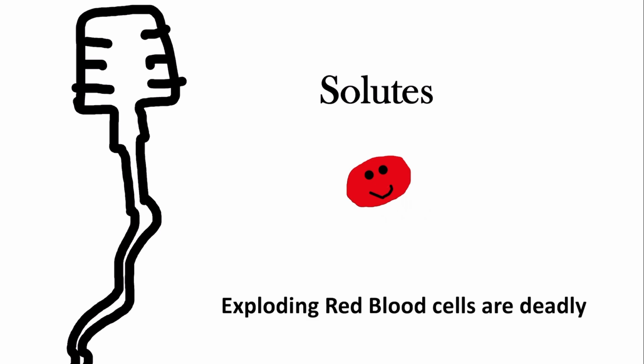Okay, first, which is the higher solute concentration? The pure water that came from the IV into the veins, or the red blood cells, or whatever's inside the red blood cells? Well, it's the red blood cells. The red blood cells contain solutes. So once the water goes, it will first go inside the red blood cells, causing them to swell and explode. And exploding red blood cells are deadly.